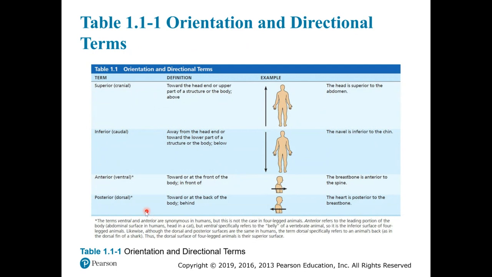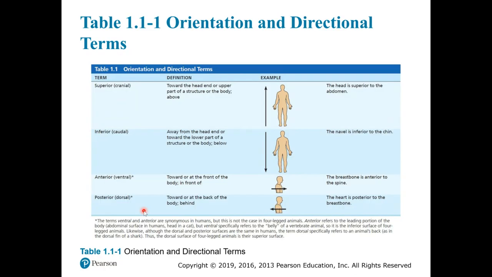And the next one, anterior and posterior, you see in parentheses here, ventral and dorsal with a little asterisk. The terms ventral and anterior are synonymous in humans. So you could use either one. And you're more likely to use anterior and posterior for general body structures, and ventral and dorsal when talking about the central nervous system in general. When I say in general, that means most of the time, but there are exceptions. So anterior and ventral are synonymous, posterior and dorsal are synonymous in humans.